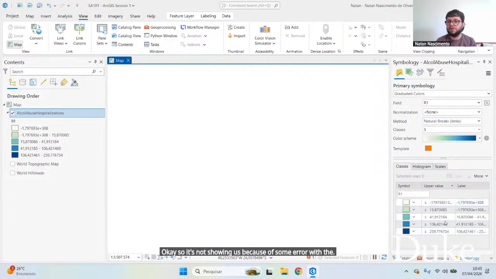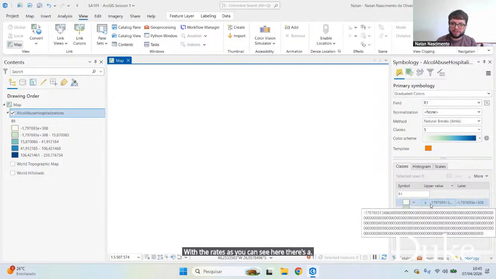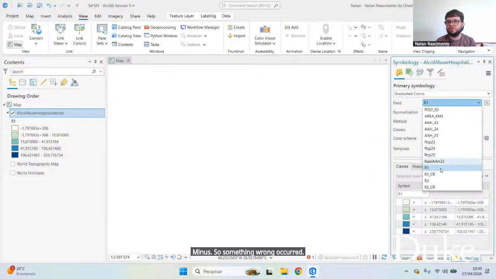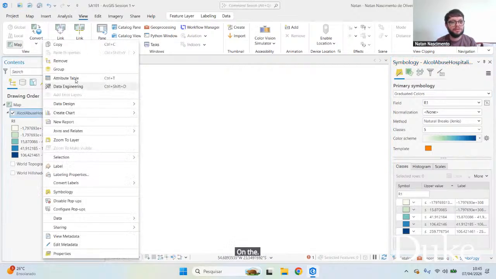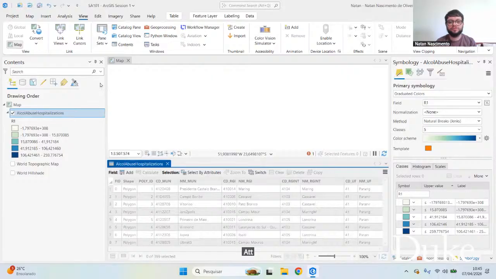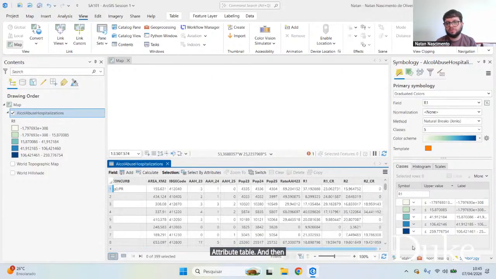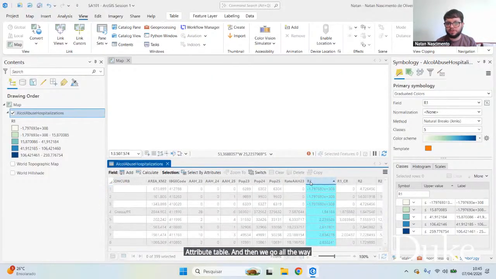As you can see here, there's a minus, so something wrong occurred. We would need to see on the attribute table, and then we go all the way here.